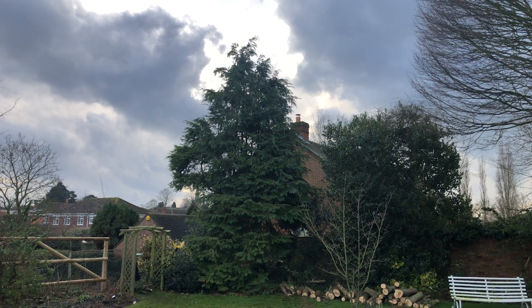Tree gone — as if by magic. That was quite fun to do actually. A few obstacles I needed to avoid, like the roof next door and the house, the garden patch — there was a lot going on, but that's what makes it interesting. The customers wanted to keep that there as a bit of a screen. It doesn't look too good from this angle but it looks better from the house where they can see it, so that's staying. Eventually the sensible thing to do would be to plant something behind it so it can grow up, and then deal with this when the other tree is established — or maybe this will fill out enough. Time will tell; they've got options anyway. Getting quite late so we'll get tidied up and get out of here.